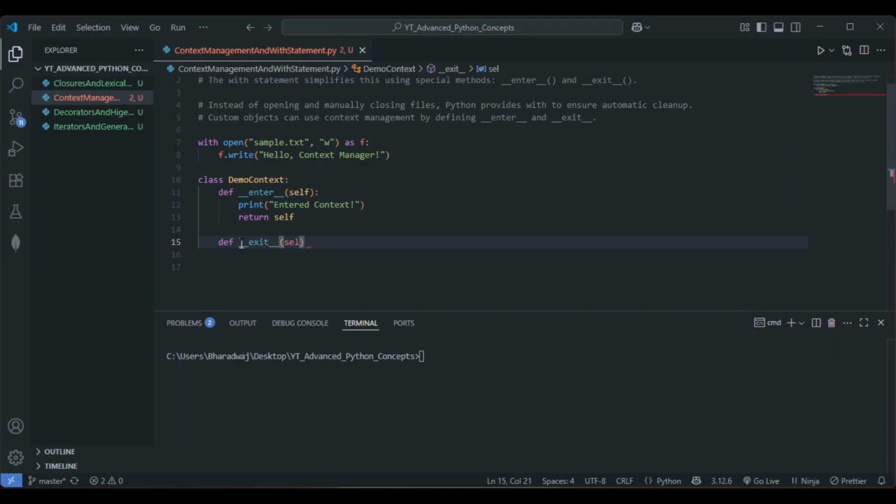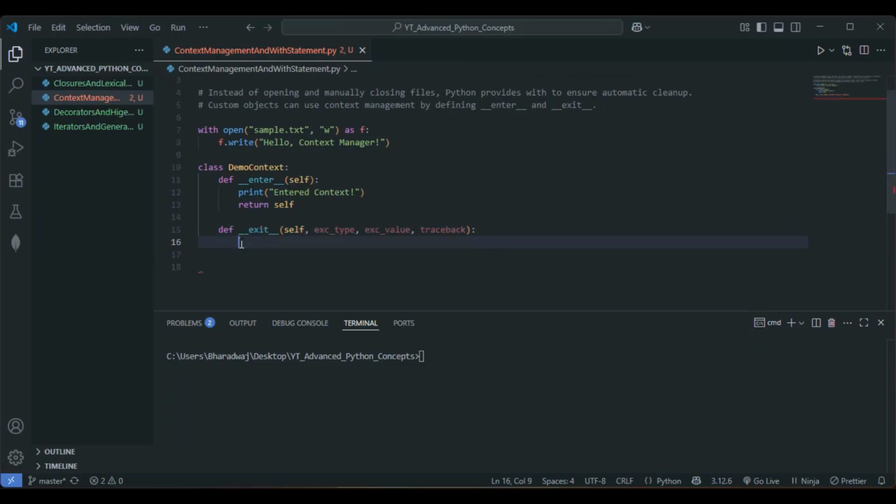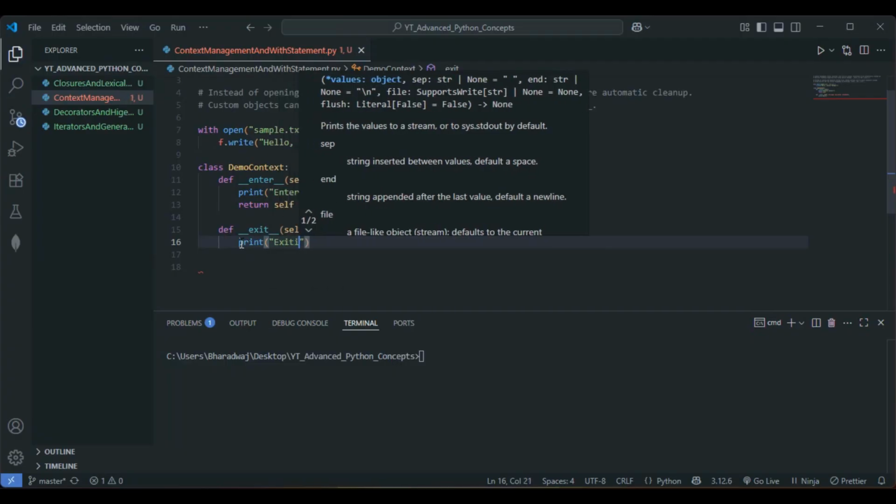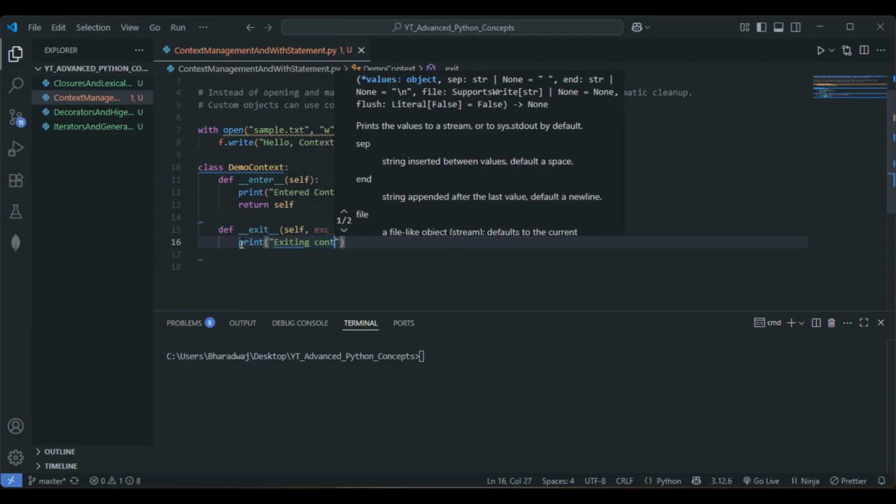Let me pass self, comma, exception type, exception value, and let me go with a traceback. This is also fine, I believe. Finally, let's print something. I'll print exiting context.